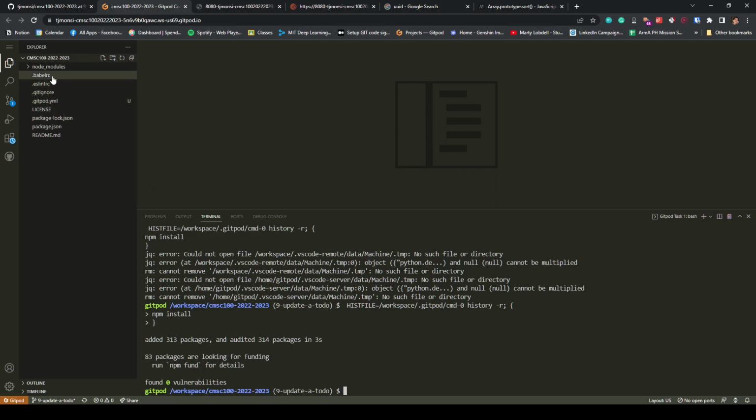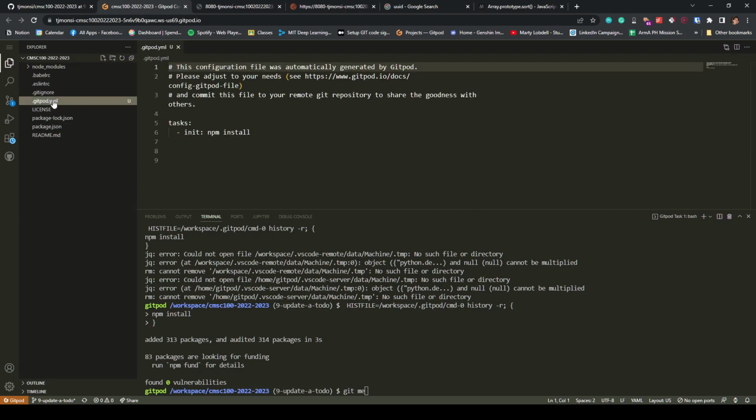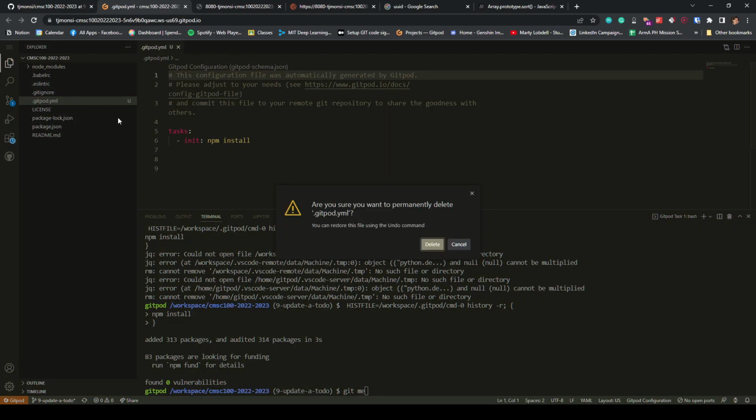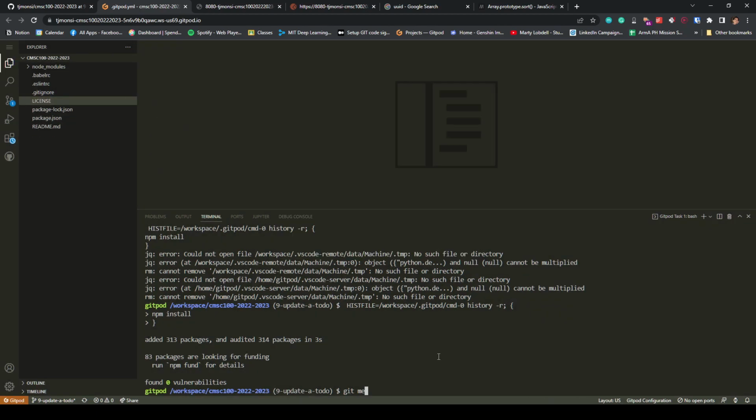Okay, let's make sure that everything is set, of course. We'll delete the YAML file for now. Merge origin main.